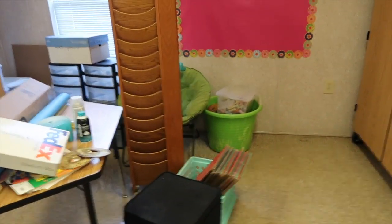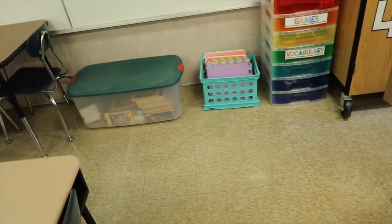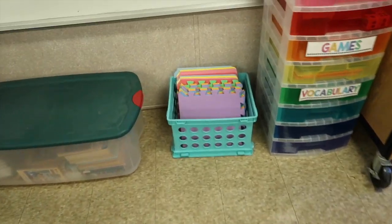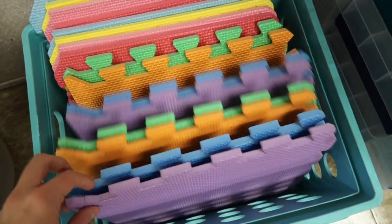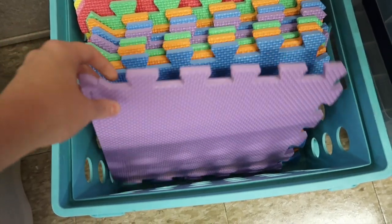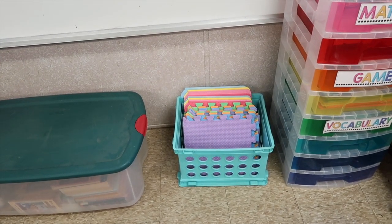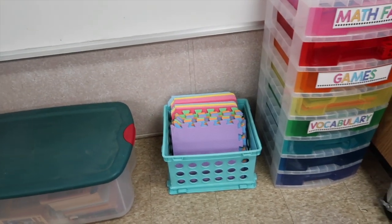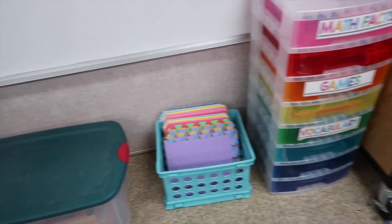I was thinking too, if I put the bench here in the spots underneath, instead of storing books, I can have crates of my different flexible seating options to spread out around the room. So I do have these little puzzle piece mats that one of you sent me from my Amazon wish list, so thank you so much. So that will be just a soft place to sit if they're not on the carpet.